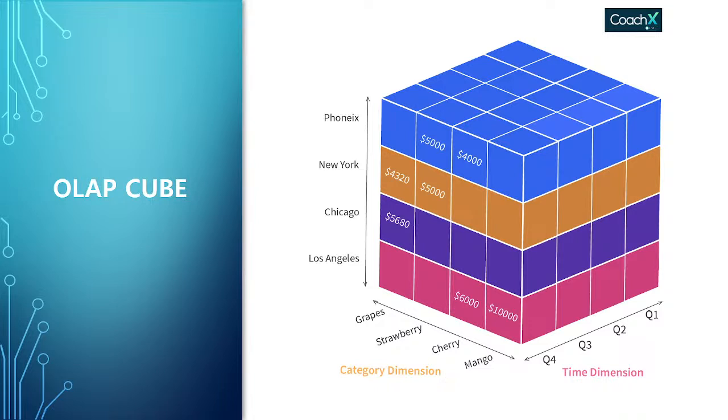Next we have what is called drill down. Drill down is actually the reverse operation of roll up. Roll up does a kind of ascending, meaning increasing the level. Then definitely drill down will decrease the level. It means stepping down the concept hierarchy, like Los Angeles, Chicago, New York and Phoenix, in this way.